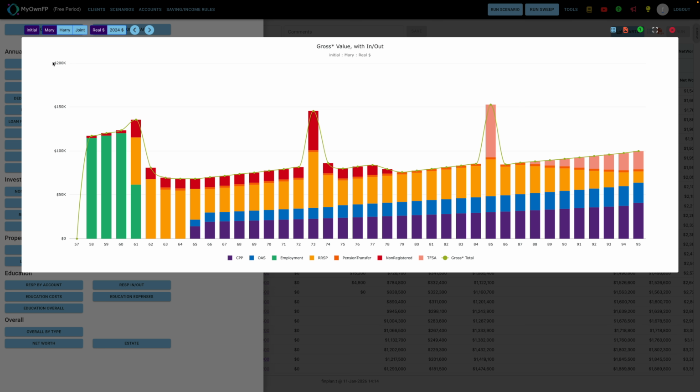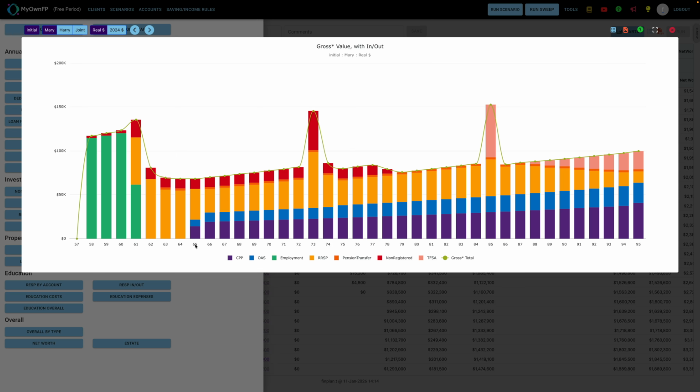Gross income is always important, and we're going to look at this in Mary's real dollars for now. You can see these are our streams of income, not worrying about the type of income. Some comes from our CPP, some from our OAS, employment, RSP, pension transfer, and whatnot. So we work for a couple of years, we buy a car, we get some money out of RSP, some non-registered. We retire, so now we're taking a bunch out of our RSP or RIF, however you want to manipulate that. Then we start taking a little bit less once we start taking OAS and CPP.